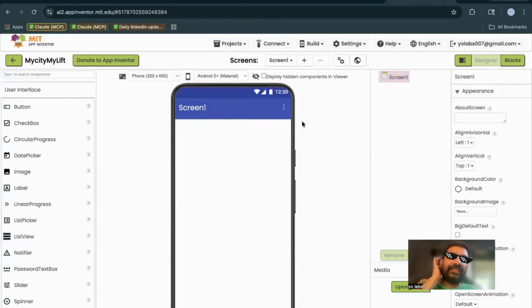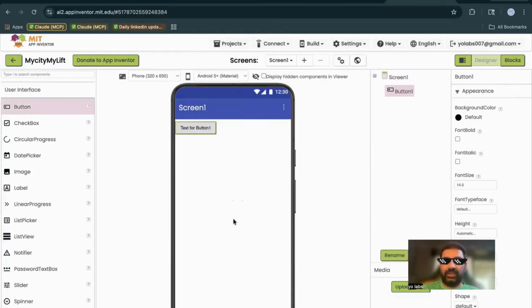It's giving you a blank screen. You can make it as beautiful as you want. At the first level, we are making a functional, very simple app. In part 2, I will show you how to make the app beautiful, but here it's only about how you make a functional app. So as I said, we had two buttons there. Okay, button 1. Okay, button 2.